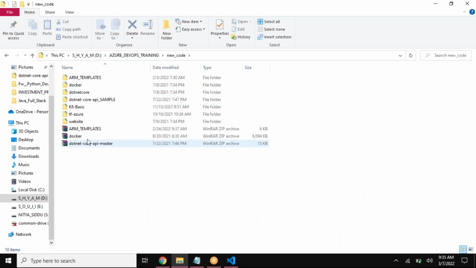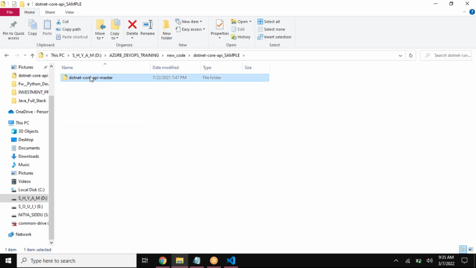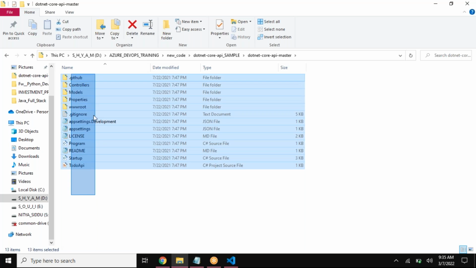I think if you have the total folder, you might be having this particular code inside that as well. This is the code which I got from Google. I just downloaded it from Google in here. So using this particular code, I would like to create my own CI pipeline manually, CD pipeline also manually, but not using YAML, by using some other option called classic editor. Over there, I'll explain what you have within your CI pipeline and what you have in your CD pipeline, and all those things we'll slowly see.